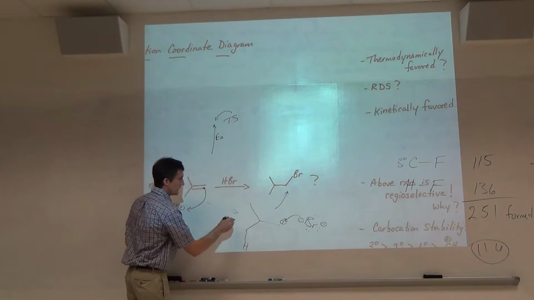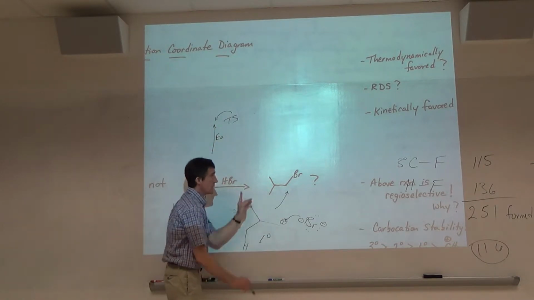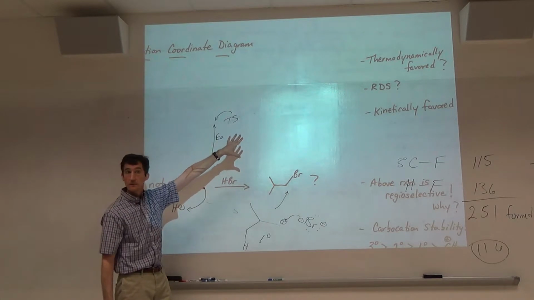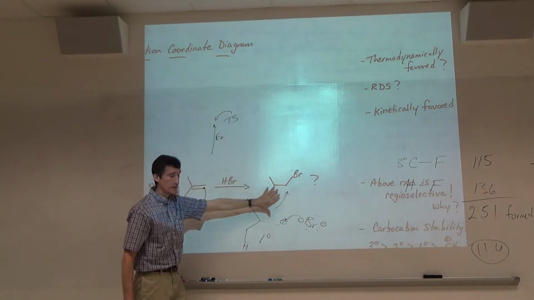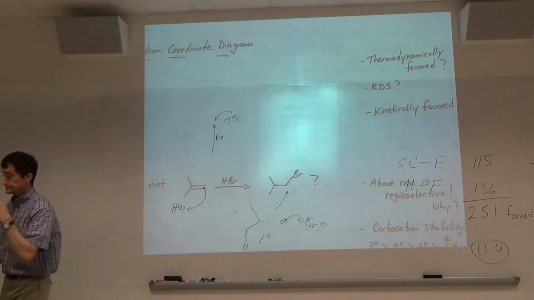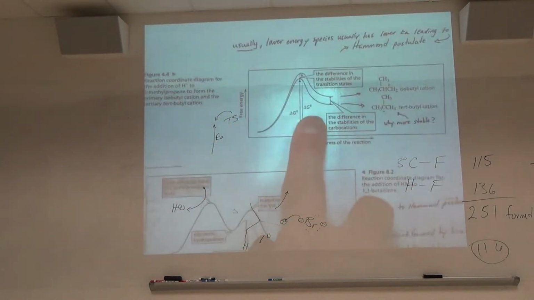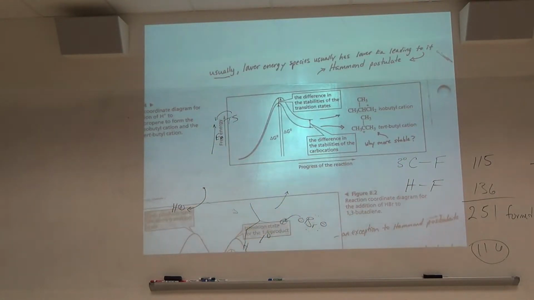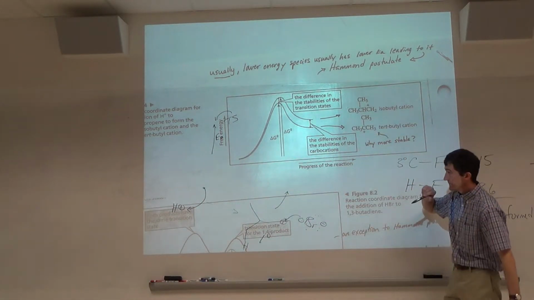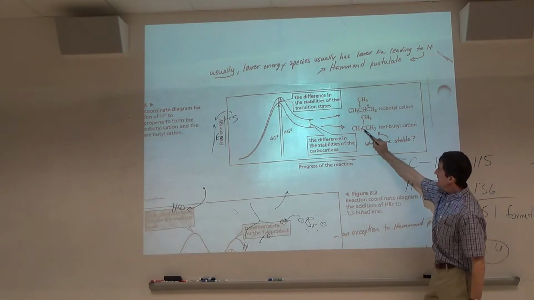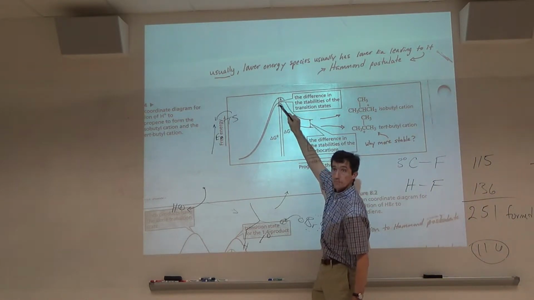Why does it not happen this way though? Because up there, this is the primary carbocation. Up there, we made what type? Tertiary. Which is better, tertiary or primary? Tertiary, because tertiary has more induction. I tried to show you at the very end, but this is basically explaining that right there. And it's actually the same cations. This cation is more stable, and thus it's going to sit at a lower place.